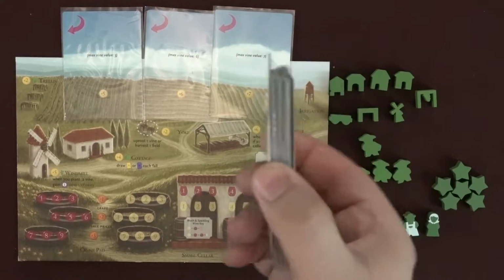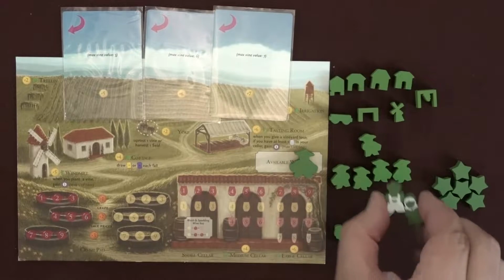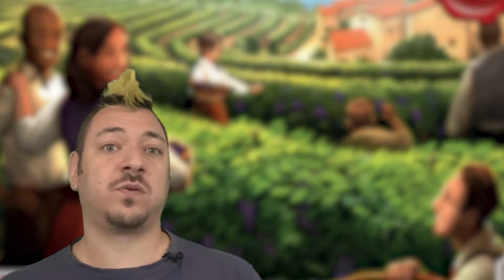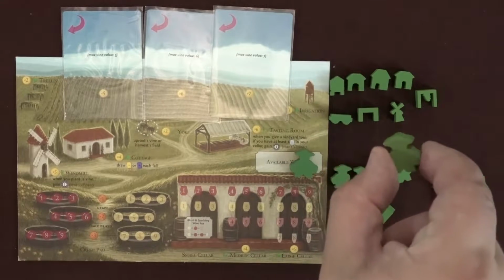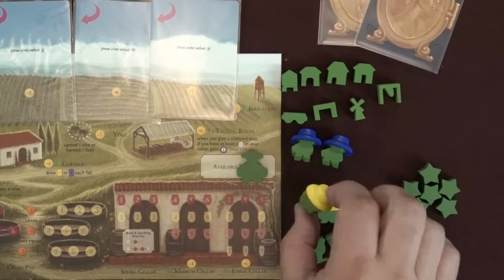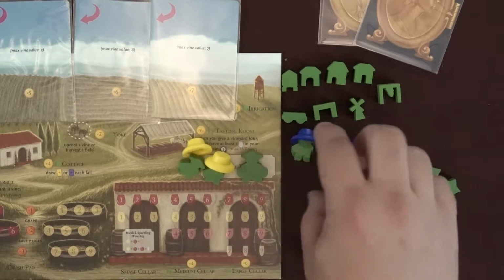The special workers that were added with Tuscany are not compatible with Viticulture World, so you can return those components and cards to the game box. Remove one regular worker from your pieces back to the game box. Attach 2 yellow and 2 blue hats to your 4 regular workers.